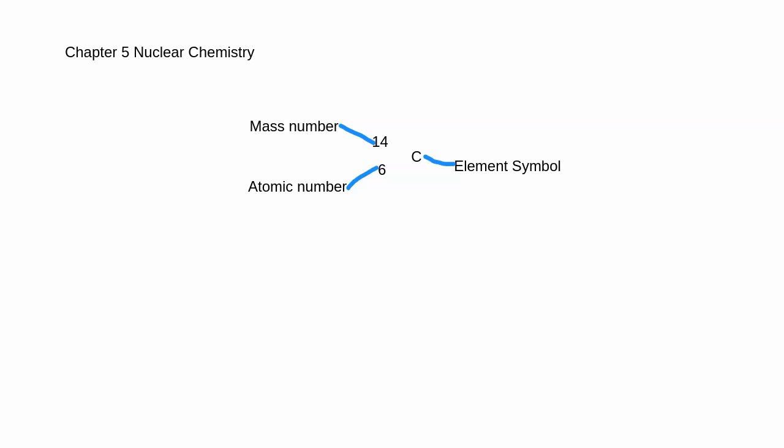Okay. In section 5.2 in your textbook, that's where we start talking about nuclear reactions and radioactive decay. I said earlier that radioisotopes can either give off energy or particles. Well, we can write that down as a chemical reaction, but it's actually called a nuclear reaction. And so generally what we do is we start with our radioisotope, and then we show the new nucleus that forms and the type of radiation that is emitted.